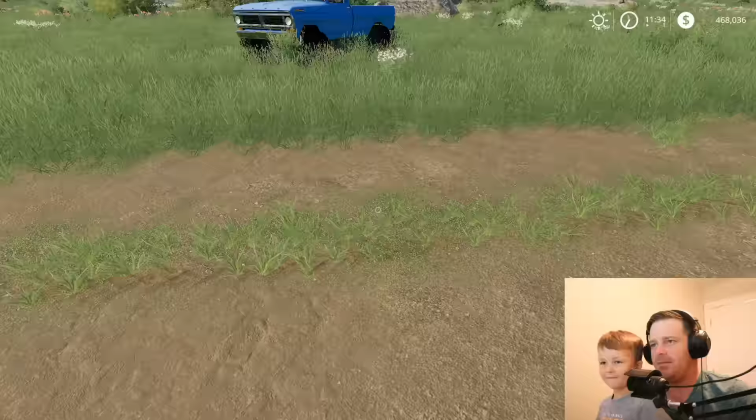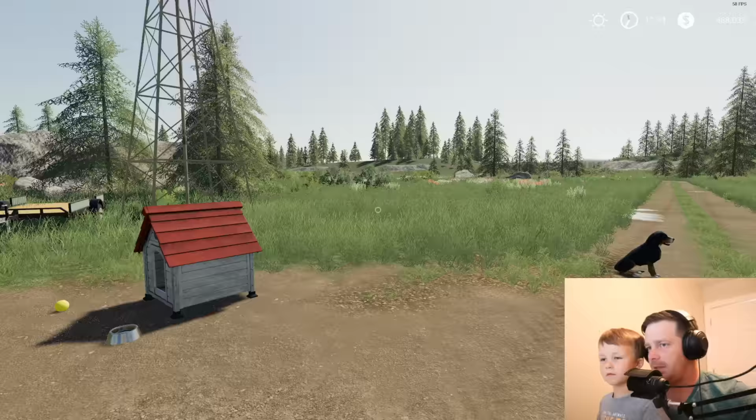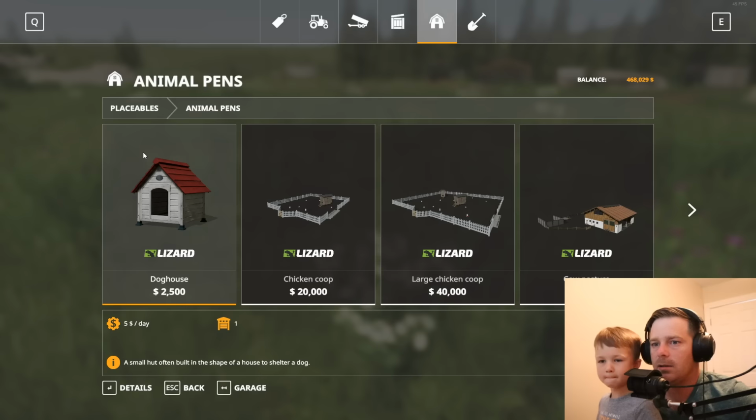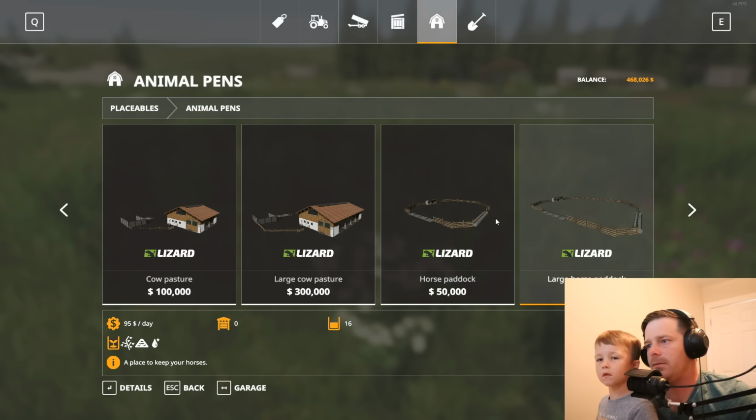Right, so we got a dog. That's cool. He's blowing around. We might need to move his doghouse and build a little fence for him. We don't want him to run away, right? No. Okay, so maybe we'll get to that. So let's look at the animals again. So, chickens. So we can do a cow pasture. For that, we'll probably need some hay. We have horses.